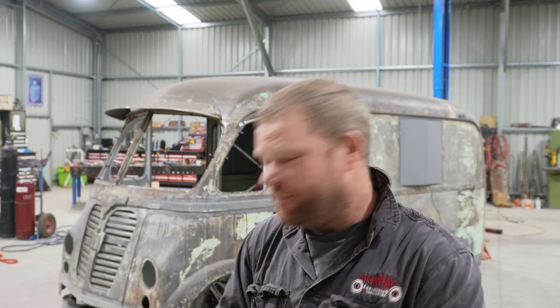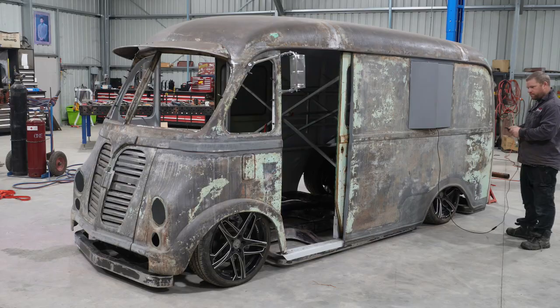So hopefully. So first thing you need to do is get your vehicle at ride height. We're obviously in the shed, nice flat ground, so it has to be at ride height when you do your wheel alignment.